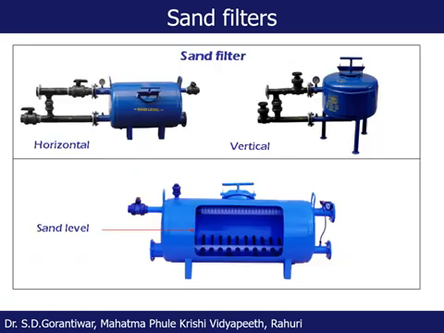Here I have shown you some examples of the sand filter. They are horizontal type, vertical type, and I have shown you one cross section as well. You can see in this cross section, this is the tank, then the nozzles which act as the filter are shown. The sand will be filled. So this is the inlet. Water will come from the inlet and will pass through. The pipe is perforated again just to have an extra safeguard. Then the water will pass through this sand bed, and impurity free water will come to this nozzle, and these are in fact the screens actually, and this will then come into the outlet.